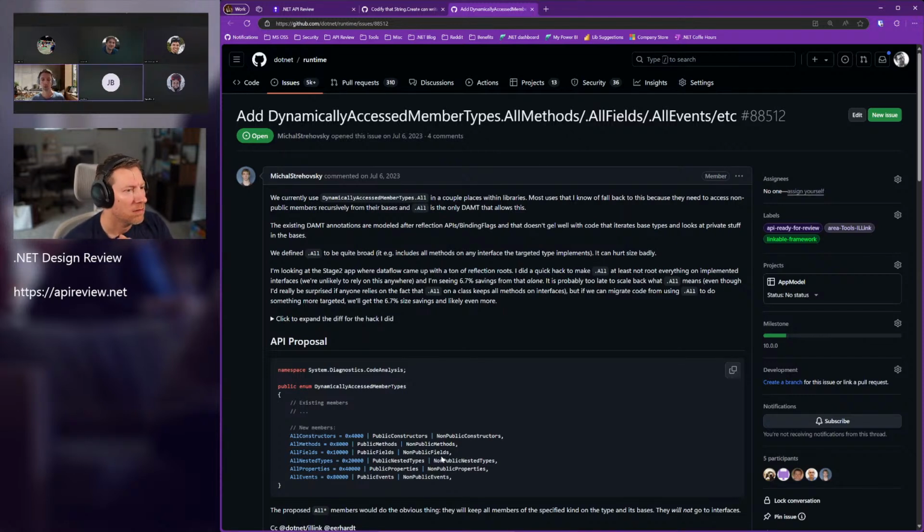But how? I think the question is the counter being you want ancestor constructors, but only non-ancestor fields. Sure. Then you would have all constructors and public fields. Yeah. But you're setting this all in the same... You're ORing them all together. No. You would use all constructors in one place, and you would use public fields or non-public fields in another place. But don't you query these twice? Is that in an attribute? What's that? This all goes in an attribute. Oh, I see. You use the following things when you call this function. I see. So they all get ORed together of what this function will ever do. Gotcha. Yeah, that makes sense.